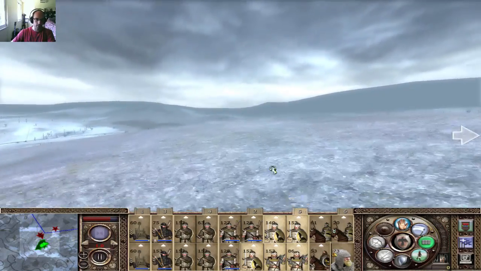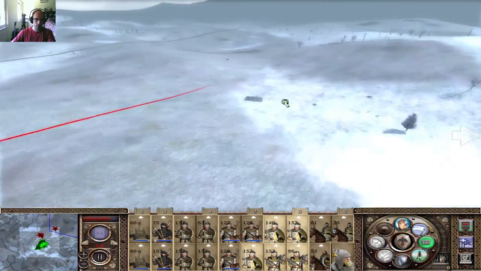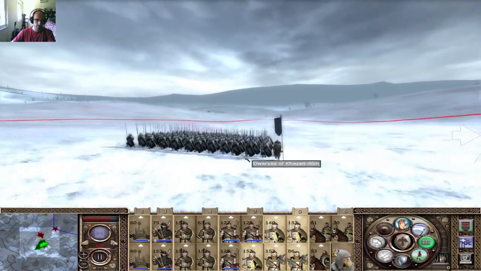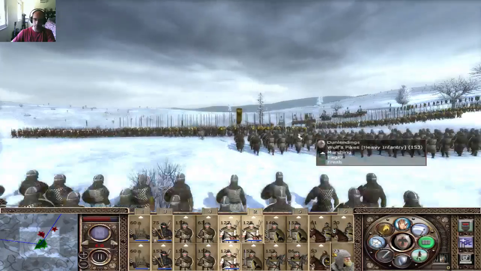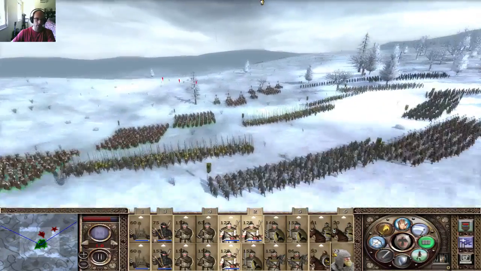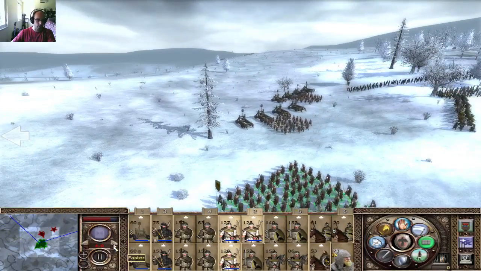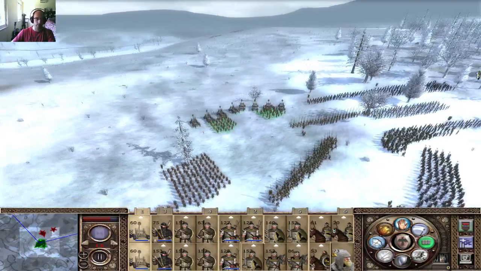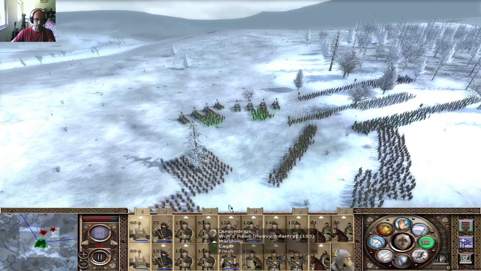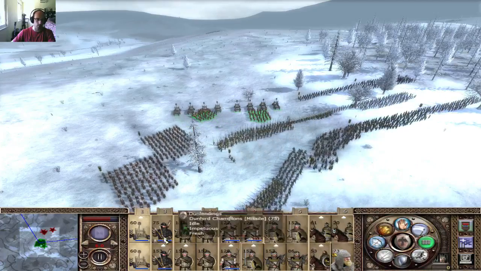There's also that spearman unit that should be around here. There we go. These are very good units. I mean, the dwarves of Khazad-Dum, they just have so many good units at their disposal. I can still be quite effective against them, but I needed everything that I have as in the best troops available.